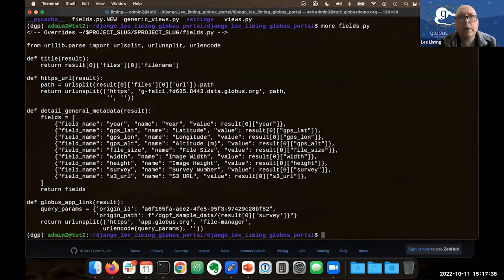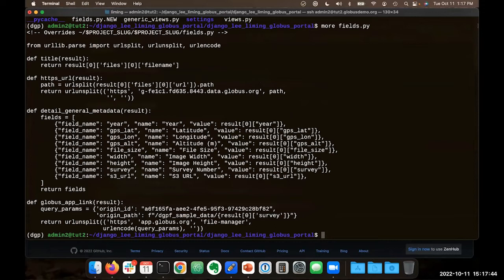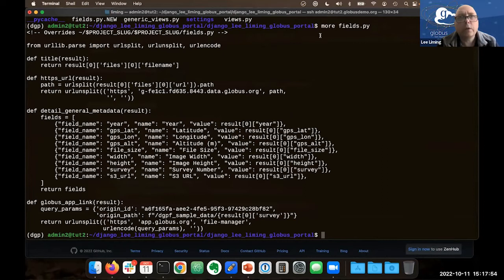I don't know, it looks pretty good, doesn't it? Yeah, it looks good to me. Year, GPS, latitude, longitude. And yeah, this is the field. Okay.